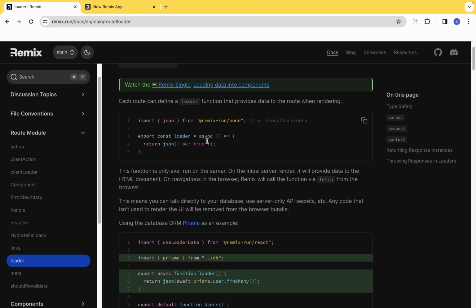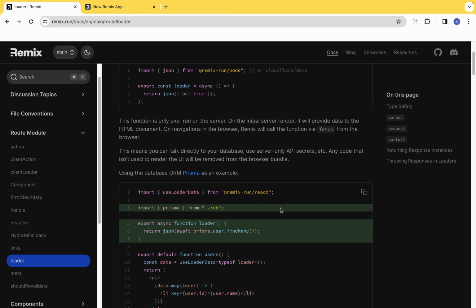So whatever we write inside this function is going to be called on the server. So on the initial server render, it provides data to the HTML document. And what this means is that we can go on to directly talk to our database. We can go on to use server-only API secrets and much more. Okay, so any code that isn't used to render the UI will be removed from the browser's module.